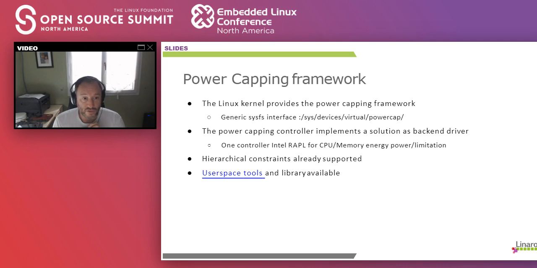So today we have the Intel RAPL, Running Average Power Limit, which gives us the possibility to limit and read the energy consumption of the processor and of the memory, and set that through the MSR register. So that's the only controller we have today. By essence of this directory creation, we automatically have a hierarchy, and we can set a constraint on a node, and the child will inherit the constraint, obviously, with this approach.